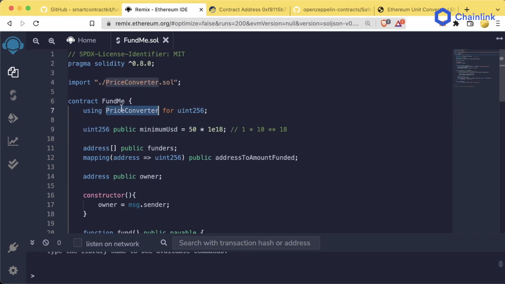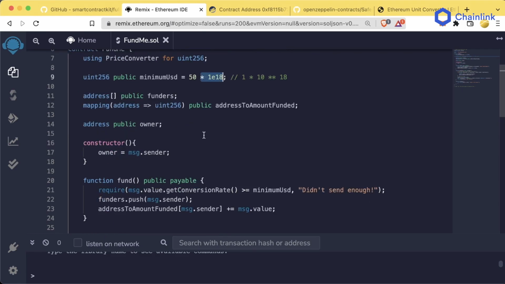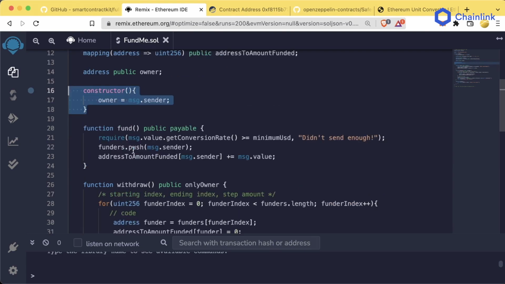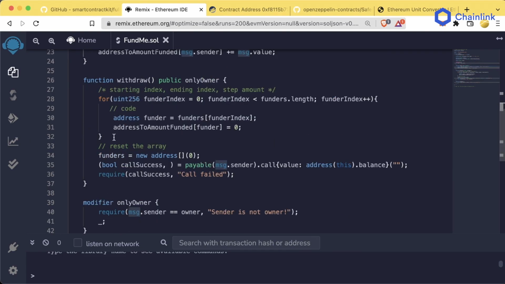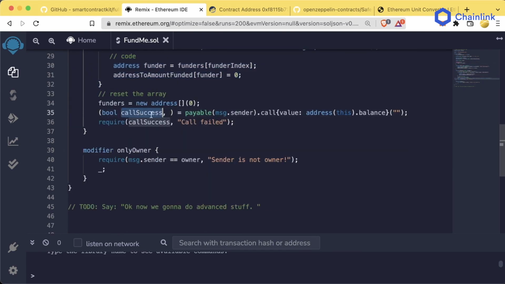We've learned to use a library for any type we want in our smart contracts. We've learned more about multiplication and then units of measure in Solidity and smart contracts. We've learned about mappings, more about arrays, what the constructor does. We've learned how to send money. We've learned about for loops. We've learned about the different ways we can actually send money, at least from a low level. And we've learned about modifiers.